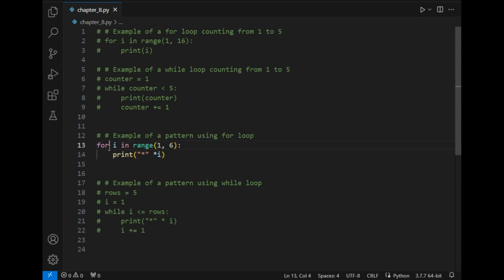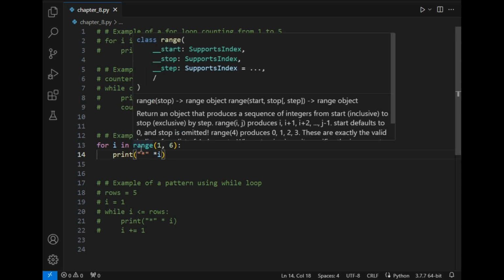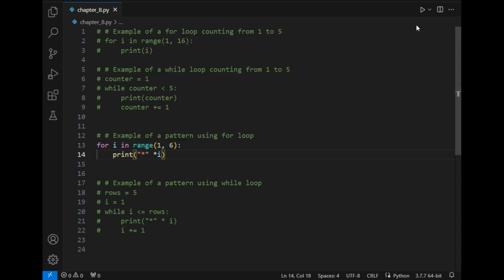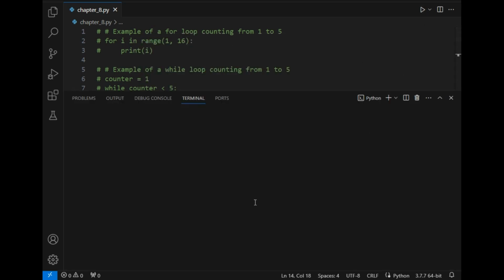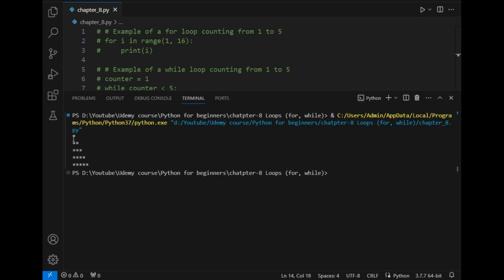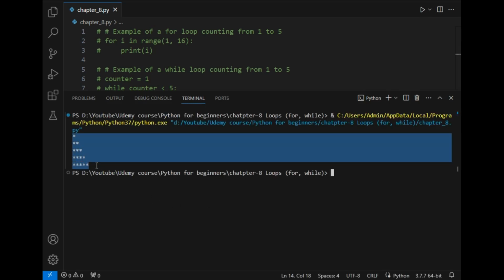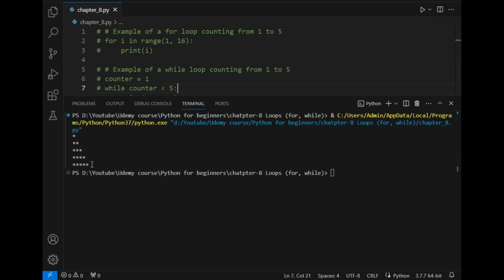Then it will go back to line number 13 and increment the value automatically in the backend. Now the value of I is 2, and it will check that it is smaller than 6. Yes, then it will go inside the print statement and print this symbol 2 times, and again go to 13, check the value, print, check the value, print. So let's check the beautiful output first. Let's wait, and as you can see, it has simply printed a right angle triangle for me. It's a beautiful right angle triangle, as you can see.